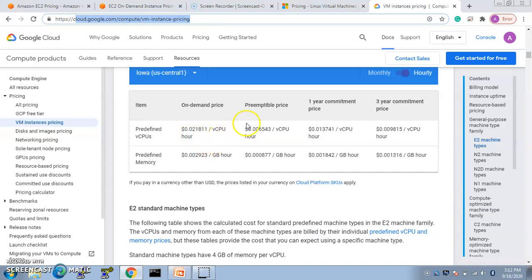Have this in mind. So next is preemptible price, that is $0.006543 per vCPU per hour. In case you want to go in for a long-term commitment, for a 1 year commitment, it would cost you about $0.013741 per vCPU per hour, and for 3 years, this is the price.